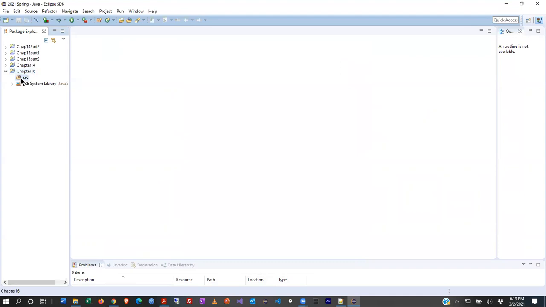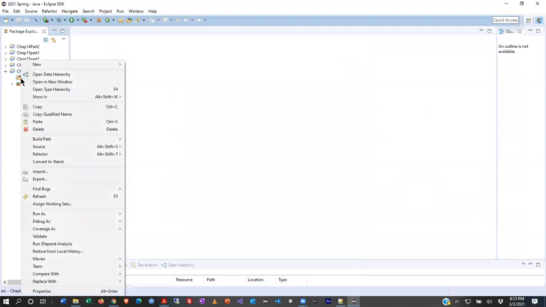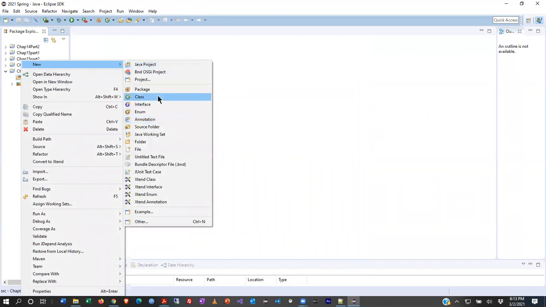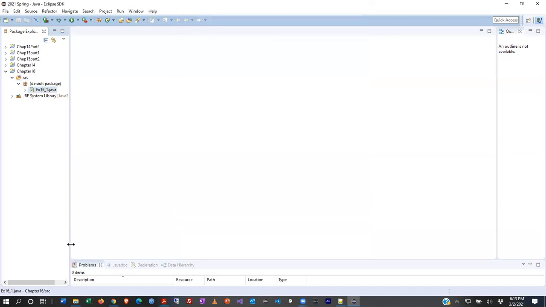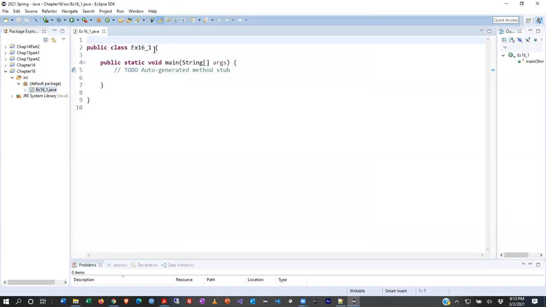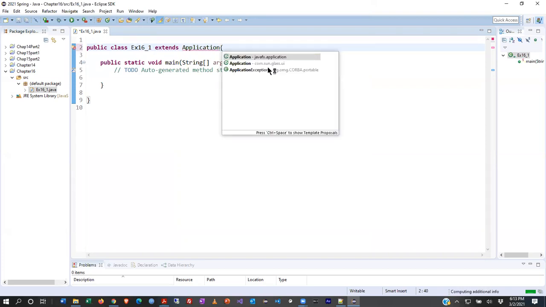I know that I'm going to be working on exercise 16.1 right away, so why don't we just go ahead and get started? Even though I don't know what the point of it is yet, we will figure that out in mere moments. All right, let's do our public static void main, calling it exercise 16.1, no package declaration. We're ready to roll. Let's do all the standard mechanical stuff here. We're going to extend the application class. Let's press Control Space to get the library.